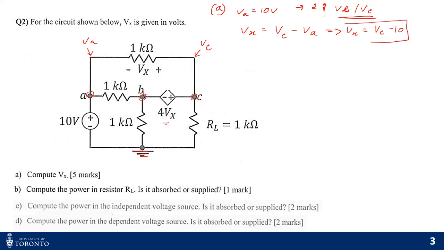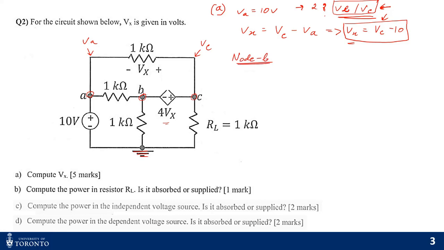So once you find your equation in terms of VB and VC, you have to replace all the Vx by this expression. Then you will have two equations with only two variables. Otherwise, you will end up with a third variable Vx. So since we have to find two equations for the two unknown nodes VB and VC, let's proceed by analyzing node B.